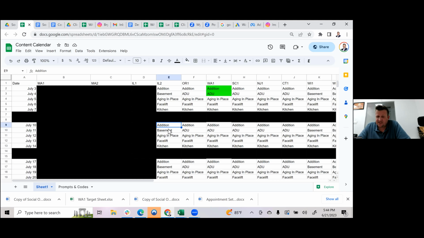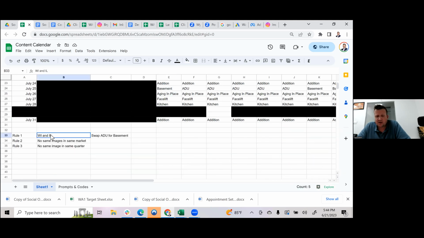So you would have facelift or condo facelift, house 80s, house 90s, kitchen aging in place. That's if I was in Florida. I would just tailor the product category to your market, and I would repeat myself every stinking week.